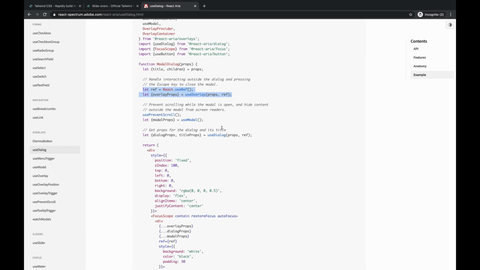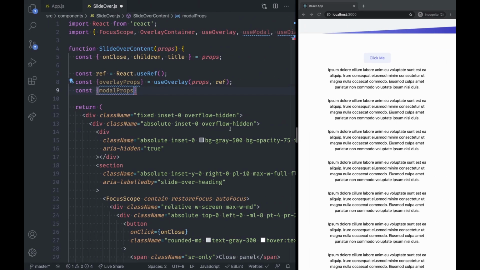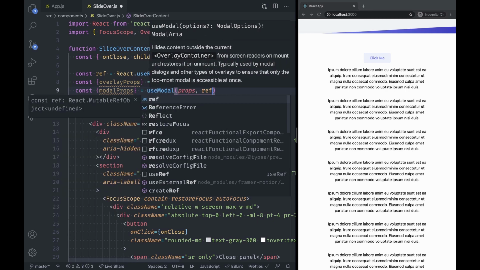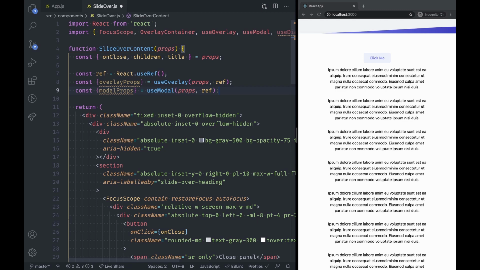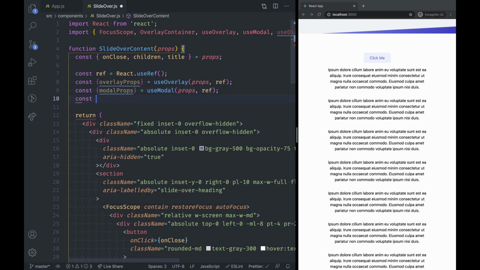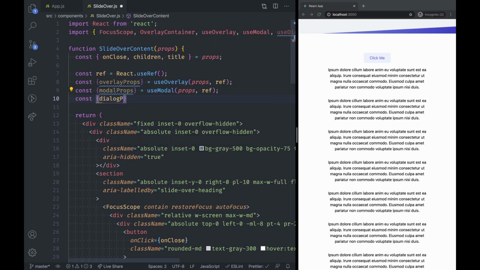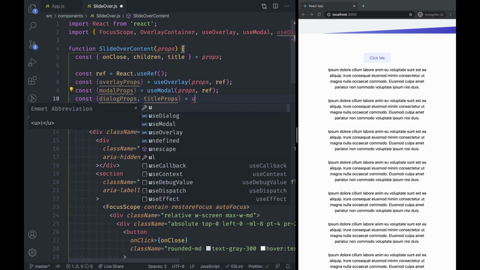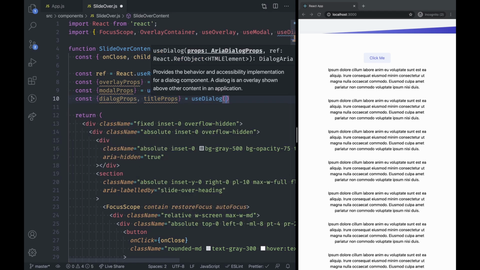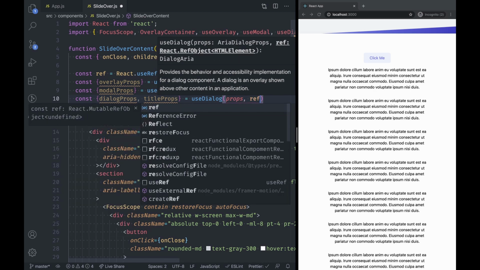Yeah, modal props, and then dialog props and title props. Okay, so use modal, and then the same thing. We're still passing it the same ref because it's just one container that we're caring about. So dialog props and title props, and this will be from use dialog, props and ref.